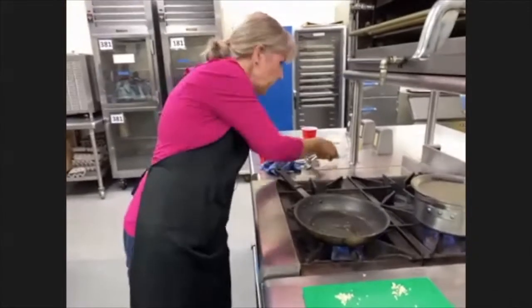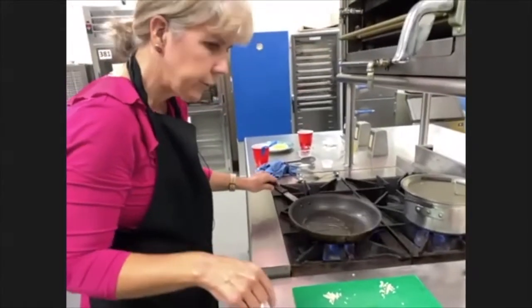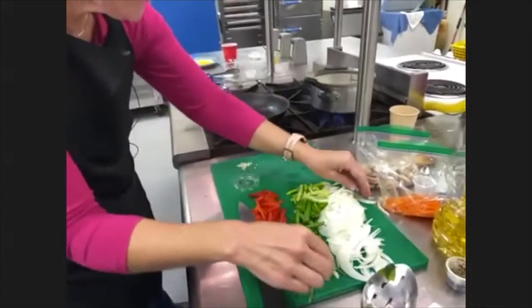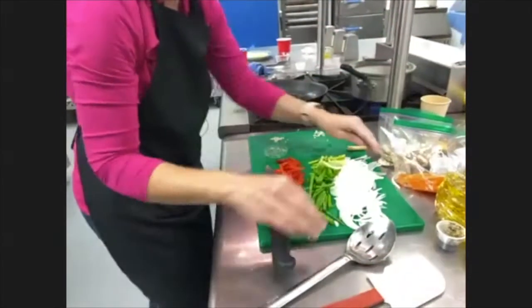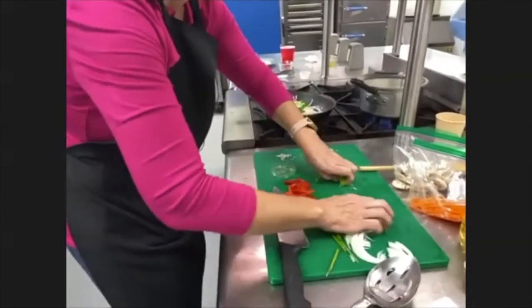Okay, this is where all the fun comes. Now we're going to cook the onions, both your white onions and your green scallions. The reason we cook all these separately is because each of these takes a slightly different time frame to cook, and you don't want to overcook one versus the other. So that's why it's a separate stir fry. We're going to put all our onions together and stir fry our onions.